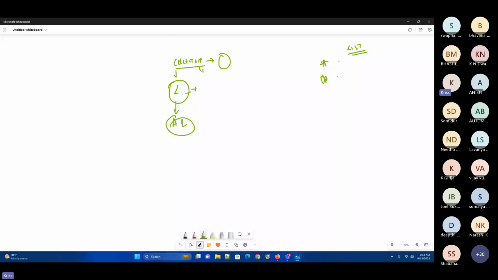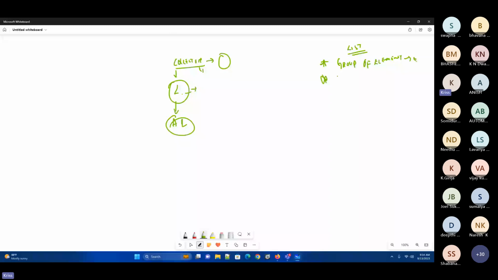You can say a group of objects, or rather than saying objects, which might be confusing, let me take this as a group of elements so that the terminology is easy for you to understand. A group of elements.